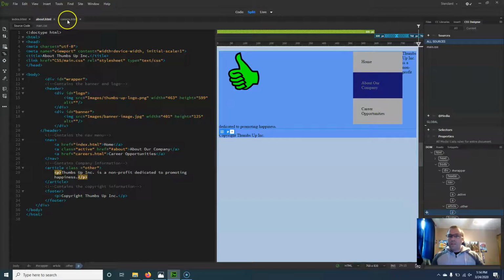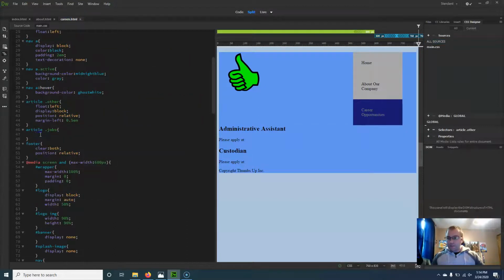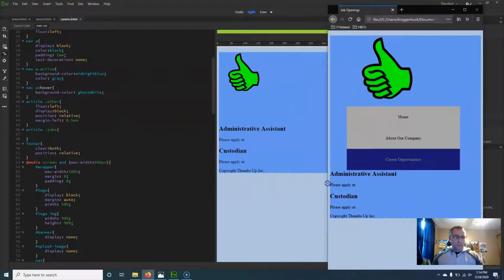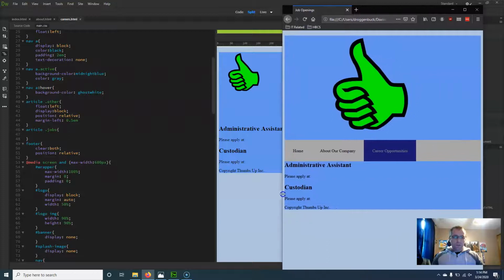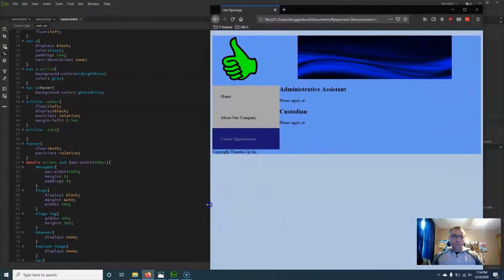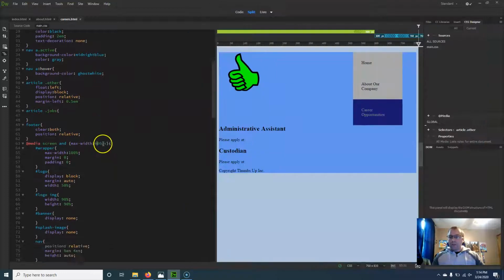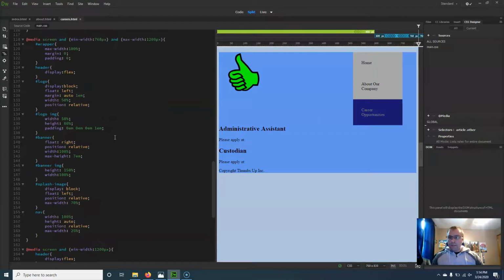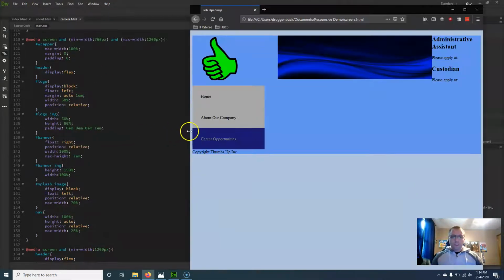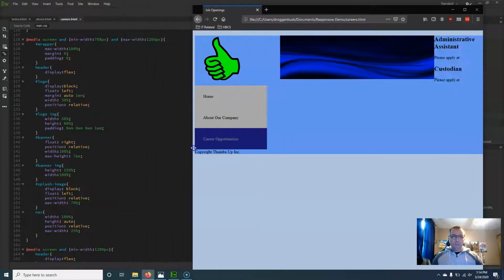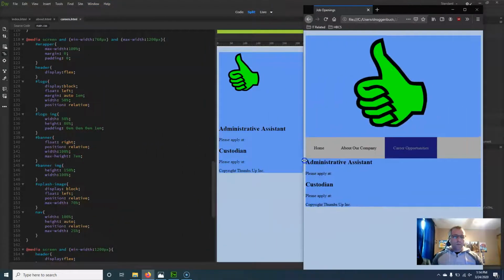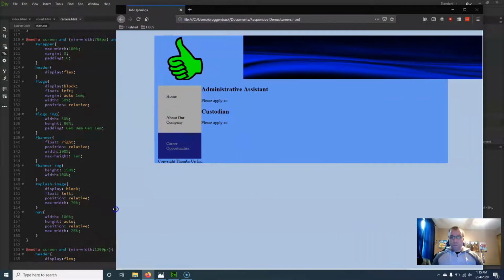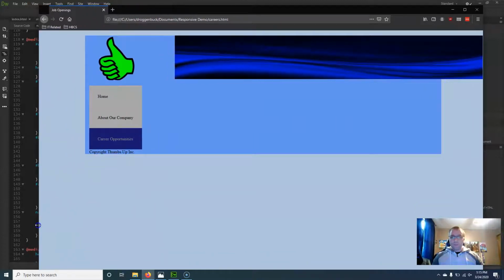So just to kind of clean that up a little bit, we'll focus first on this one. All right, so that looks good. Wait for that screen size. Looks good right there. I believe that's this screen size right here. This is not the big screen. So we got 1, 2, 3. It is the fourth screen size. There's a little bit of an issue right here, especially when we get to this big one too.